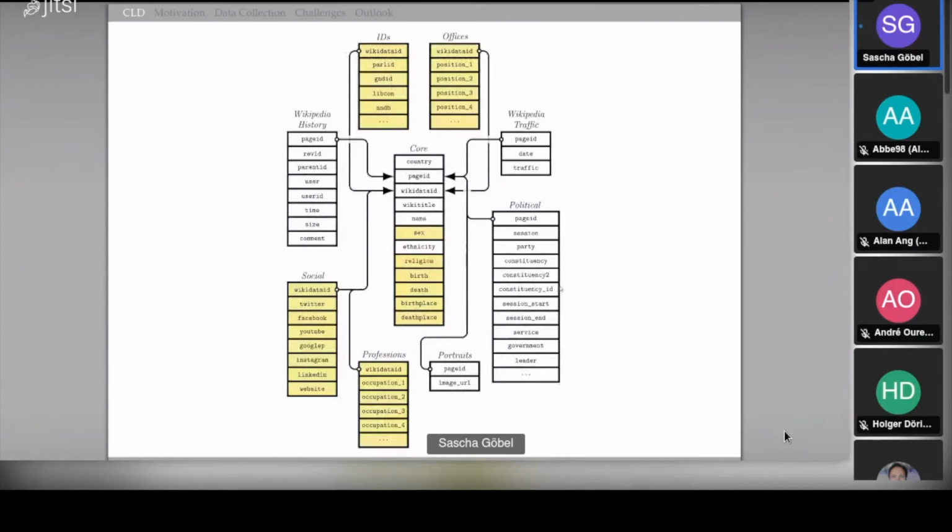Content-wise, this database covers political information, sociodemographic, career information, online presence, public attention, also visual information. I won't get into too much detail here. What you see here is the outline. We don't have this all stored in one table. It's actually several tables, several spreadsheets, storing different kinds of information, but they're all linked via individual IDs. So this is basically a relational database, which is just a more efficient way of storing and accessing these data. The tables and data fields that you see colored in yellow, this is the information that comes directly from Wikidata. So a big chunk of this data is drawn directly from Wikidata, and I will explain in a minute how we do this.